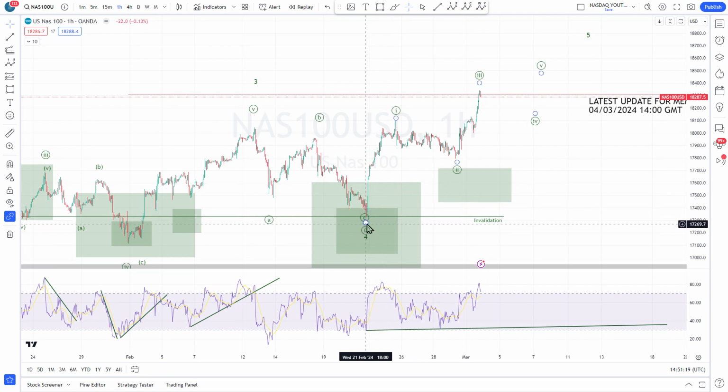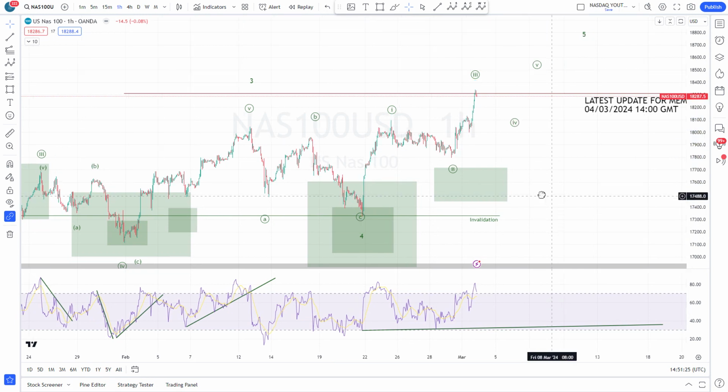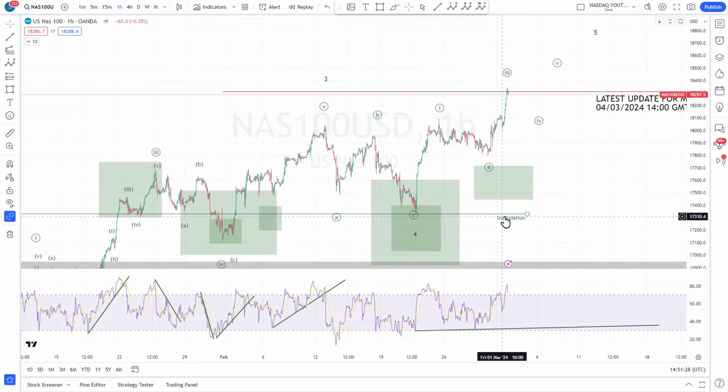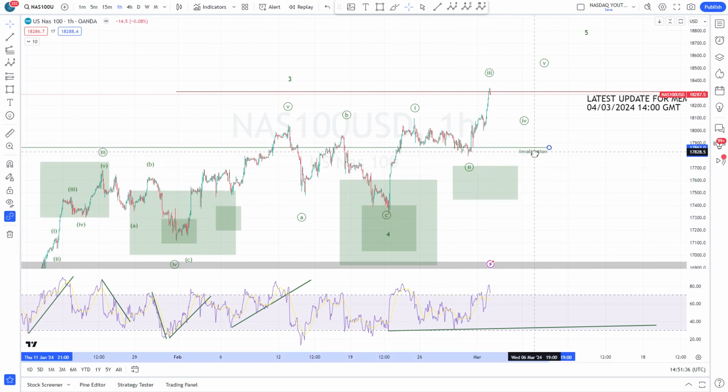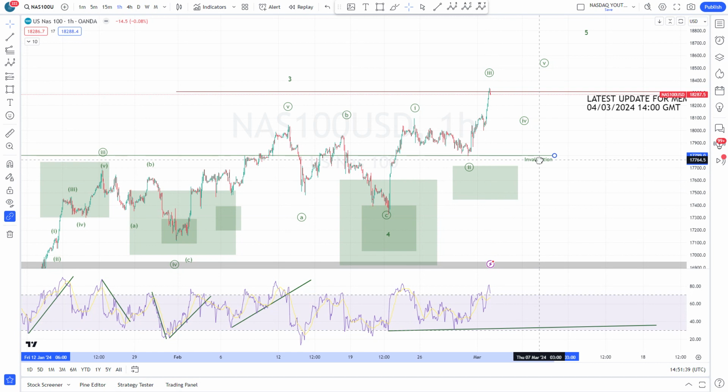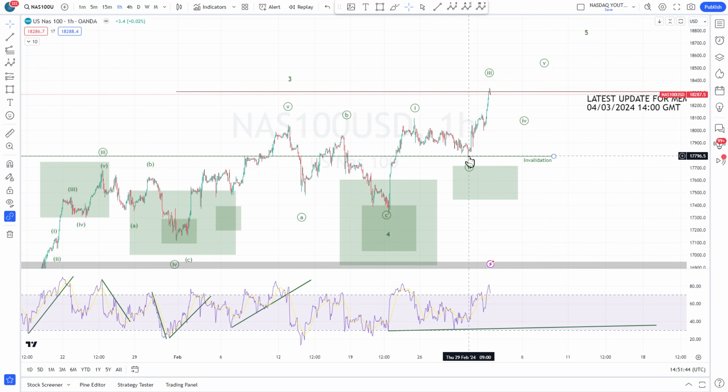So the primary scenario would be 1, 2. We are working on the 3, 4, and 5, and then it is quite simple or straightforward. For this scenario in green, this low becomes our invalidation level. If we would take out the low right here, then it could mean that we have this kind of trick with the wave 1 and 2 hidden in the beginning of the upward move. And okay, if it plays out like this, it is what it is.